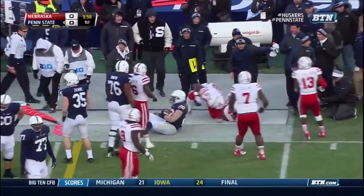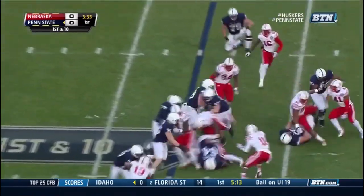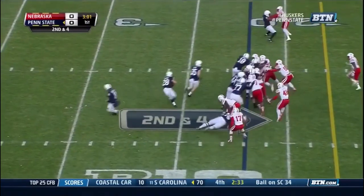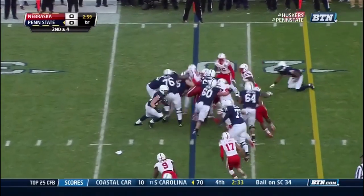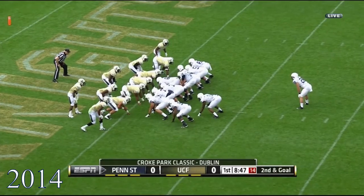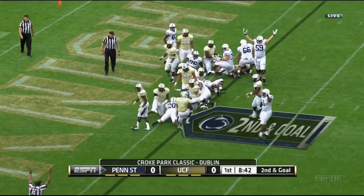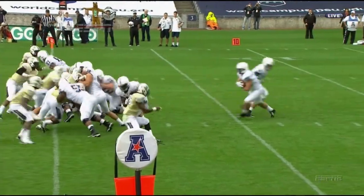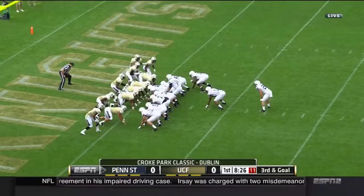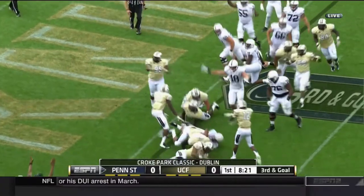Very patient runner — and that patience is going to be rewarded. Nebraska playing right now without Seontae Evans, but he is back on the sideline. Nine carries, 55 yards already for Zwinak. This is carry number 10 and it's another special run — they are stacked to the left. Zwinak will go that way and hit the backfield, lunges forward. Touchdown. They may look for a quick snap — again, it's Zwinak.